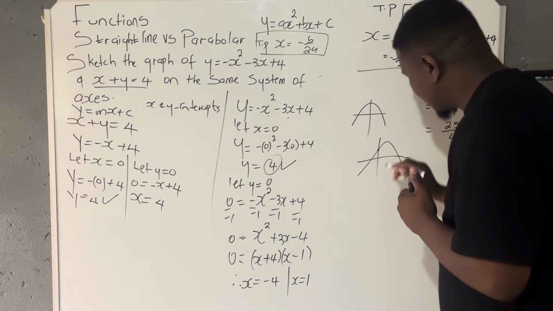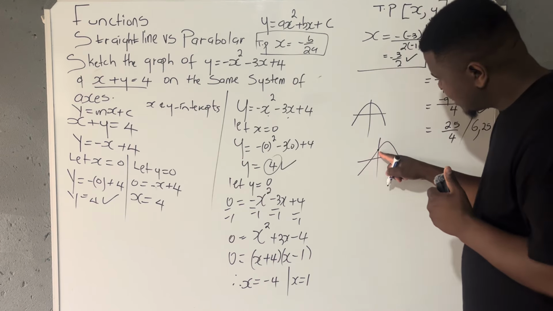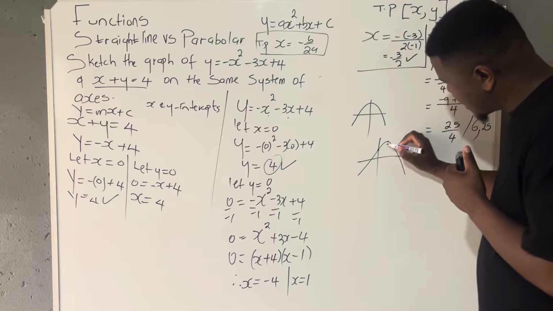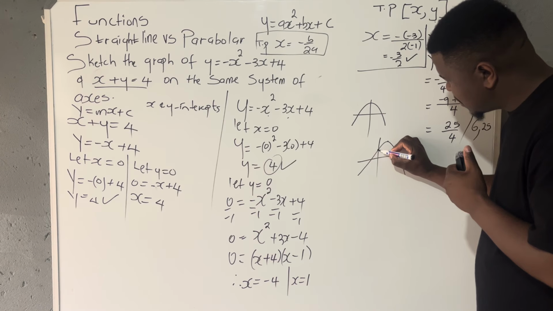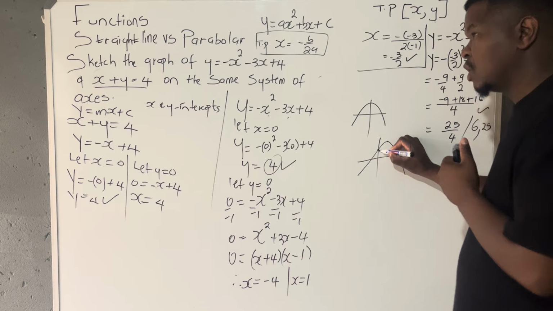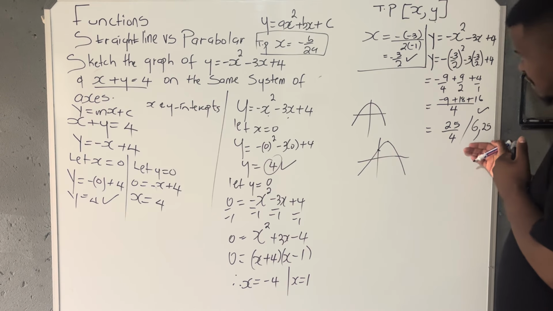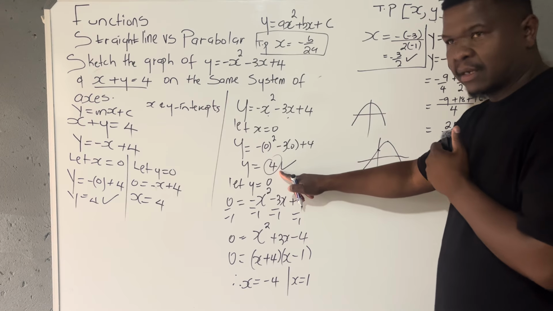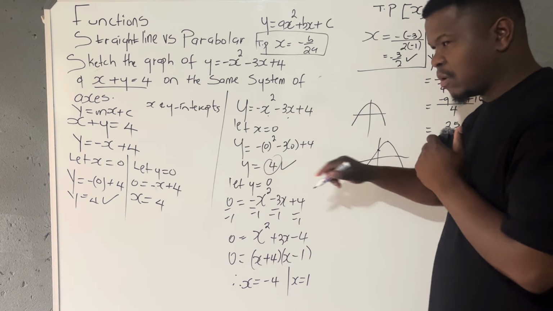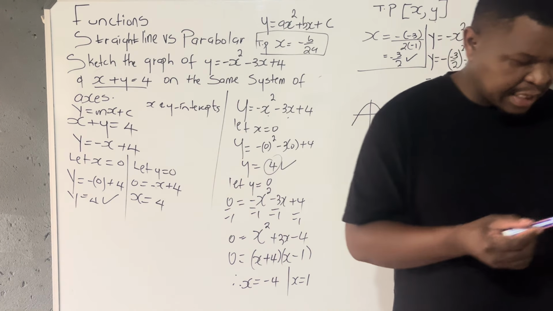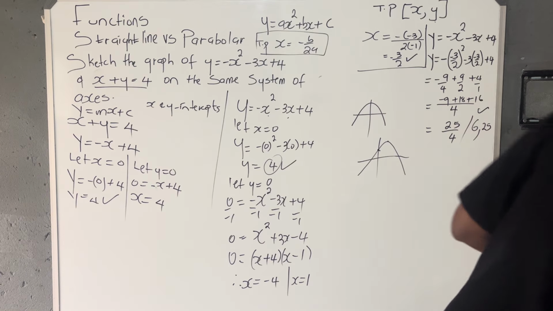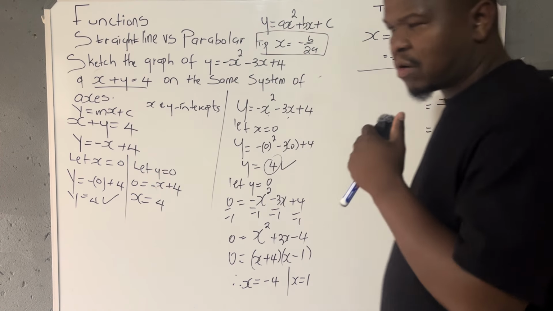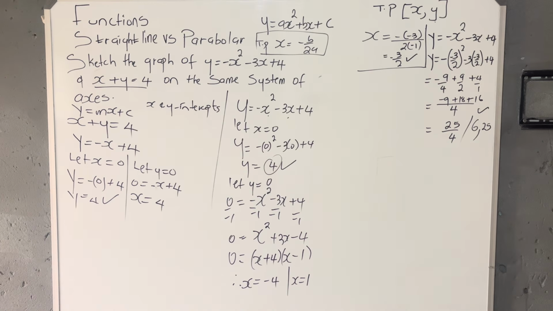If the graph cuts the y-axis here, automatically it makes the maximum a number that is way above our y-intercept. So the mistake that I did previously, I realized that I got a number that is way lesser than the y-intercept, so I quickly realized that something is wrong. So you see now, even when I submit this to a teacher to mark, I have confidence. I know that everything is correct.